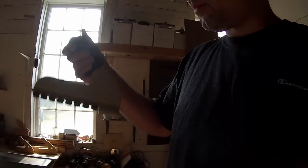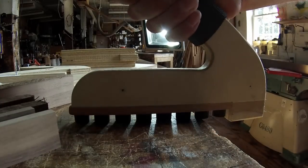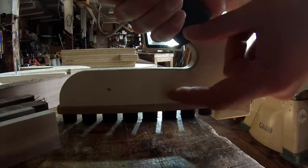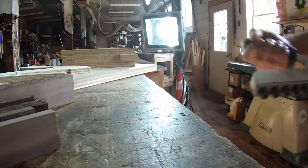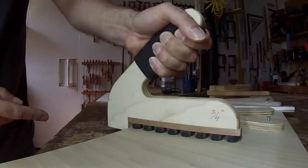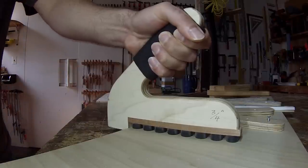But the design of this is actually quite small. It's compact. It's designed to maximize control and not distance away from the blade. Okay. This is sitting on top of the workpiece. So you don't need to have the blade coming up more than an inch above the workpiece, so you've got your 3 inches here at all times, even if the workpiece is really thick. It's an ergonomic design, so that works with the angle of your arm as you're feeding it through, and that automatically applies force down here to keep all these feet contacting the workpiece and applying pressure to the workpiece against the table saw surface.